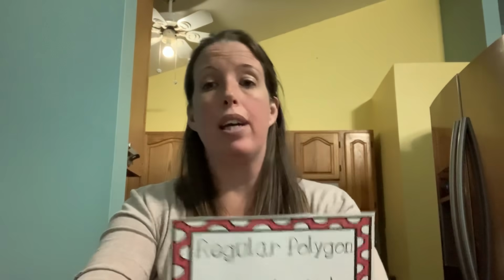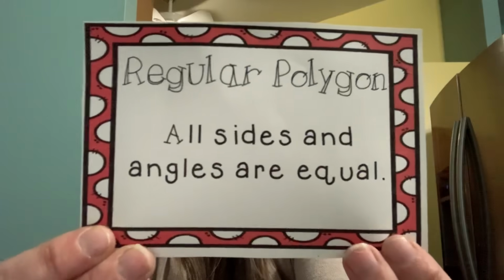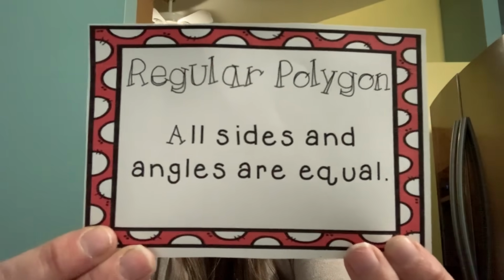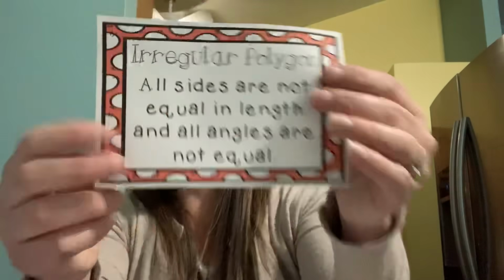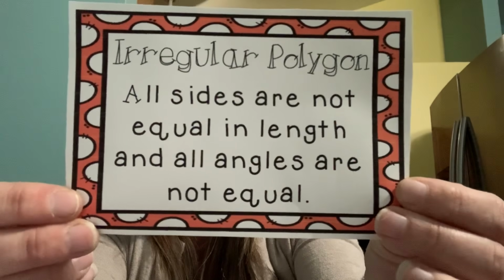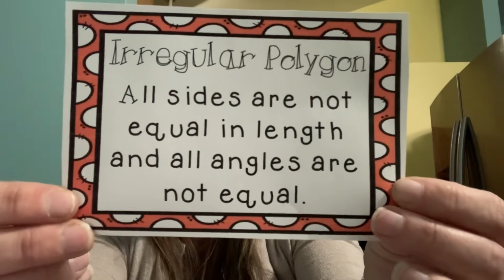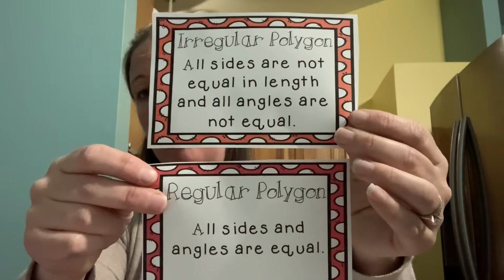Okay? So now that you know what a polygon is, we are going to look at regular polygons and irregular polygons. Now, a regular polygon is a polygon where all of its sides and all of its angles are equal measures, okay? An irregular polygon has sides that are not all equal in length, or it has angles that are not all equal in measure. So these are the two types of polygons we're going to be looking for today. So I printed out a couple of samples and we're going to go through them and we're going to determine whether they're regular or irregular and why.